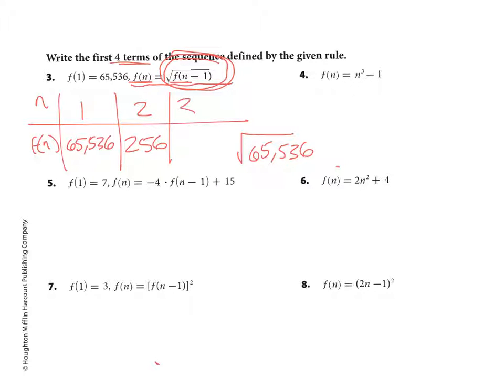I need to get term 3. How do I get that? Now I do square root of 256. The square root is on the left-hand side where the x squared button is. It's above it in blue, so you have to press second x squared. What's the square root of 256? 16. So fourth term, what do you do? You take the square root of 16, which is 4.